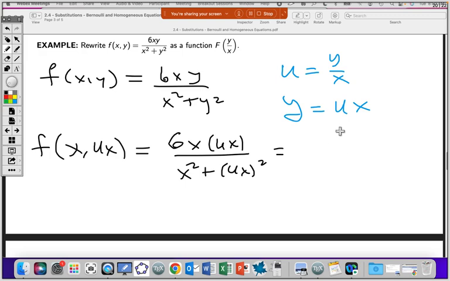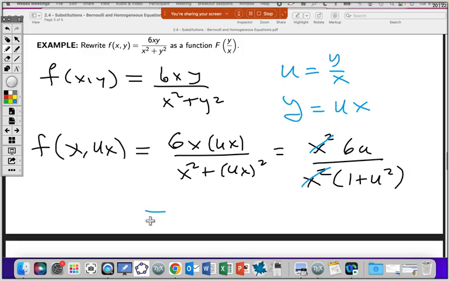And so just like the t did before, here I've got x squared. I can factor that out of both numerator and denominator, so that'll cancel out. And so this is equal to f of 1 comma u. So if I go back to my original and plug in 1 for x and u for y, that's exactly what I've got there. And so that's what we're calling capital F of u. So do you see how this substitution takes this function of two variables into a function of one, and why it's working here? This might help clear stuff up.